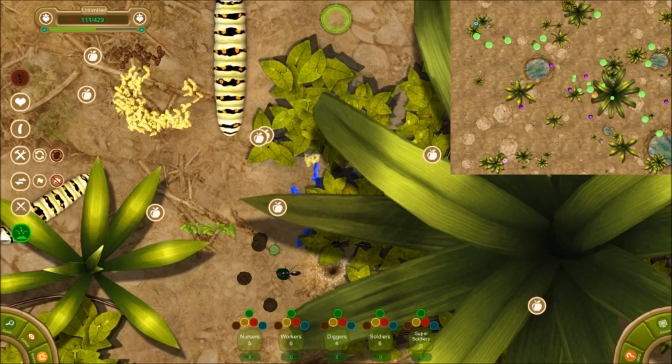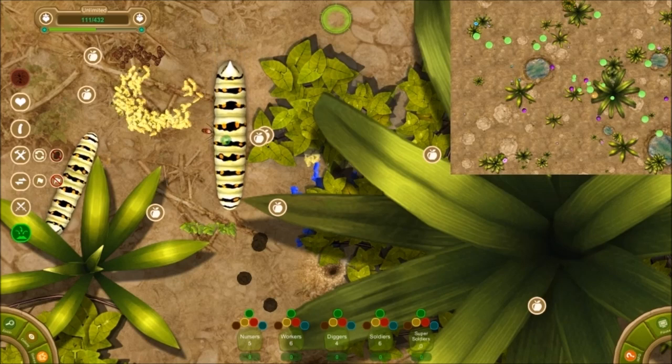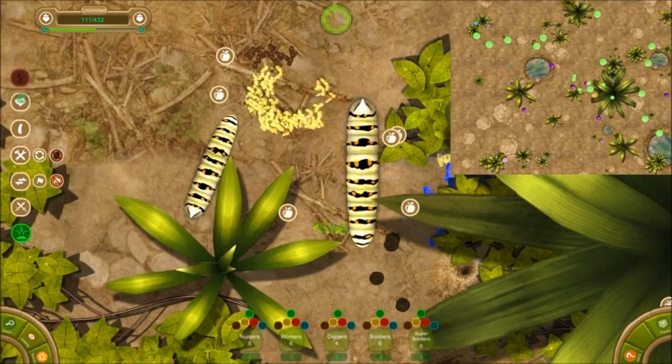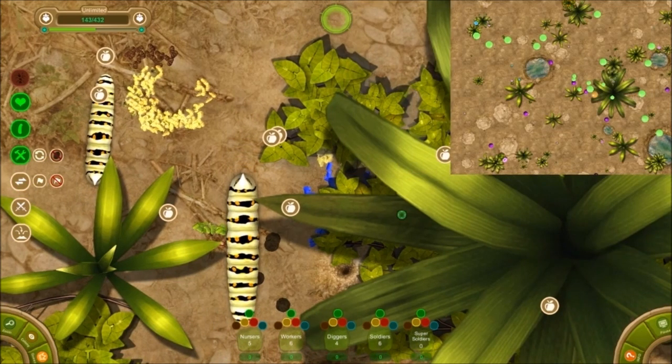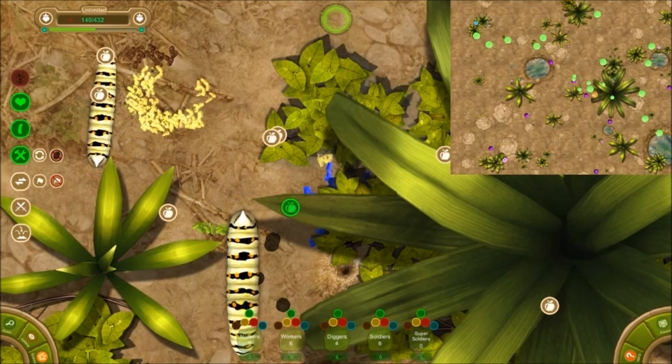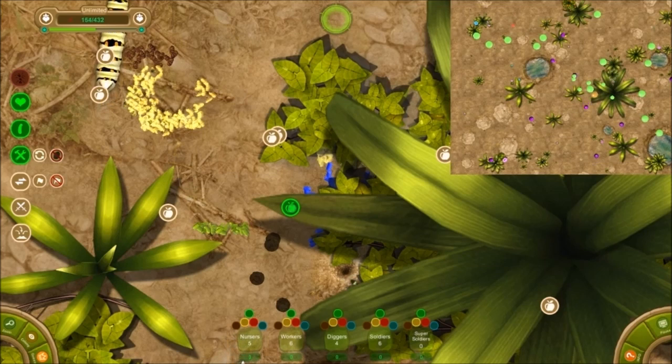Is that blue food? That'd be awesome. Oh, there's the red ant. He's attacking that caterpillar. For whatever reason, he's attacking it. Alright, well, let's go back to feeding. I want this blue food. I want to see how much life it gives my queen. I don't know how it died so fast.